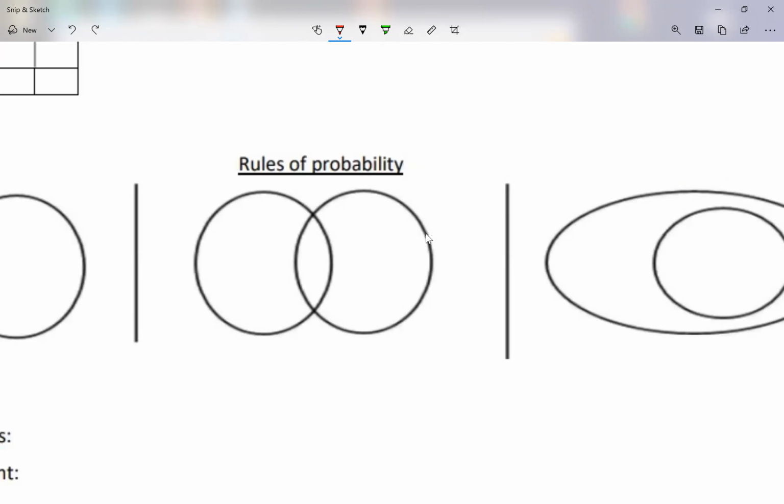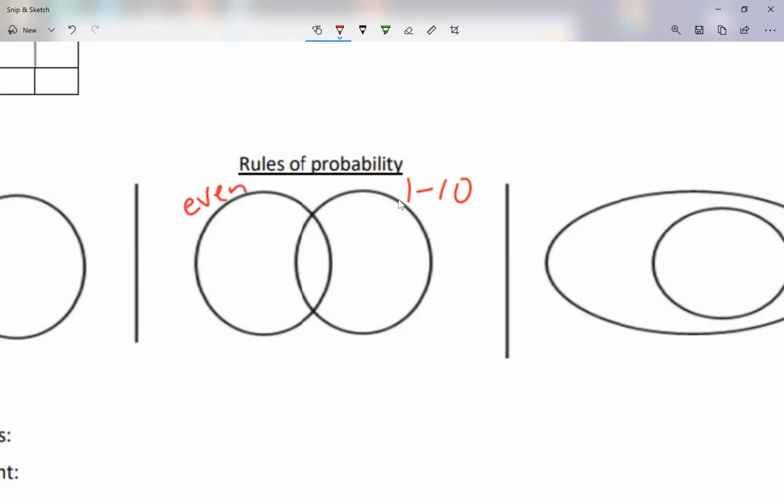Another case we could see is where part of the list is shared. Imagine one of my circles represents even numbers, and another circle represents the numbers from 1 through 10. So there are numbers that are even but not 1 through 10, for example 12. That's an even that's not 1 through 10. There are numbers that are 1 through 10 that are not even, like the number 5. So let me write this real quick. Let's say my first circle represents even numbers, and my second circle represents the numbers 1 through 10.